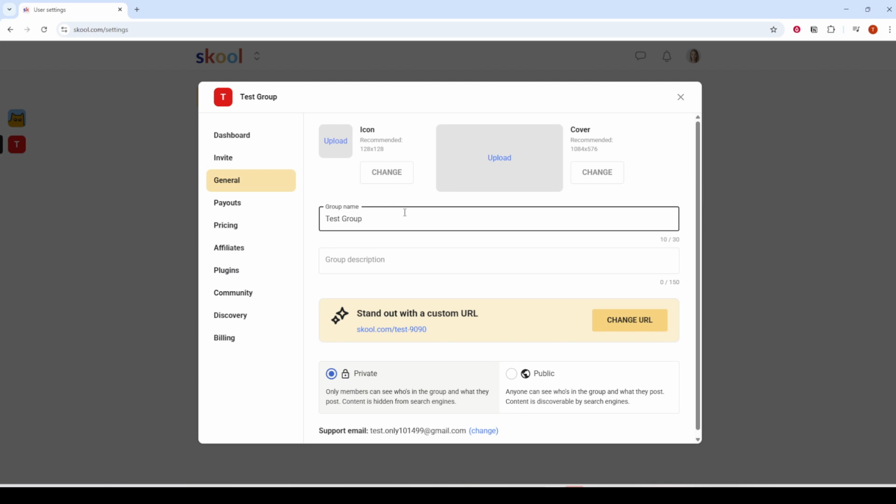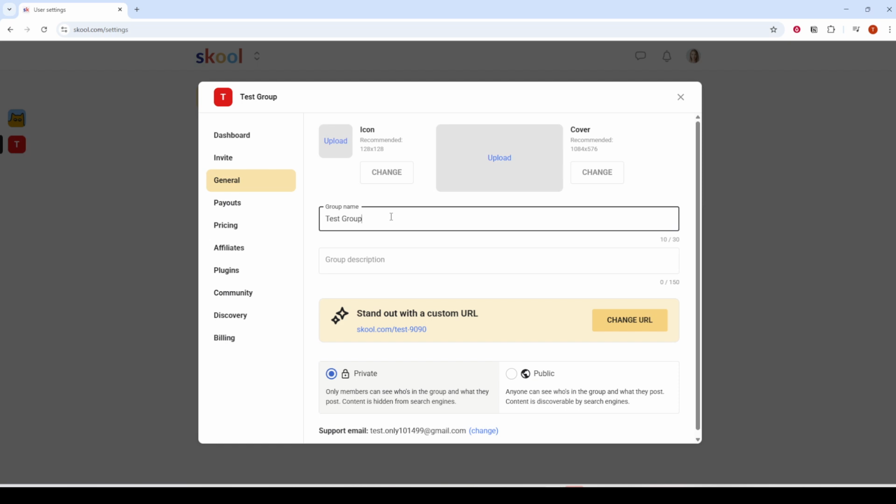Before finalizing, pause for a quick proofread. Check spelling, spacing, and capitalization. Read it out loud to make sure it sounds right and is easy to say. Small edits here can prevent confusion later. This is also a good moment to confirm the name aligns with how you introduce your group in posts, lessons, and any visuals you share.